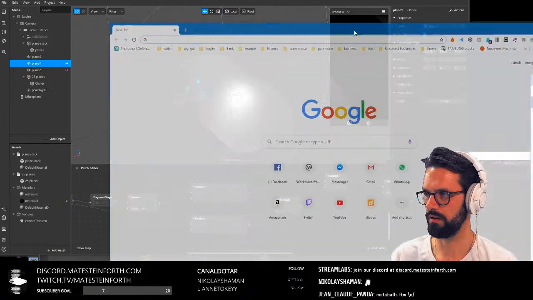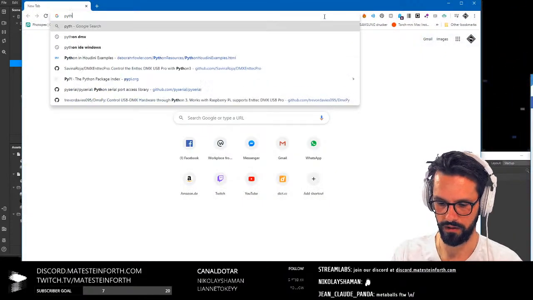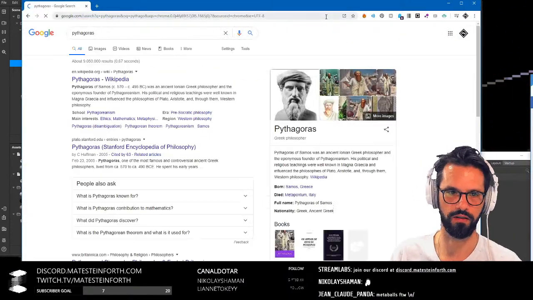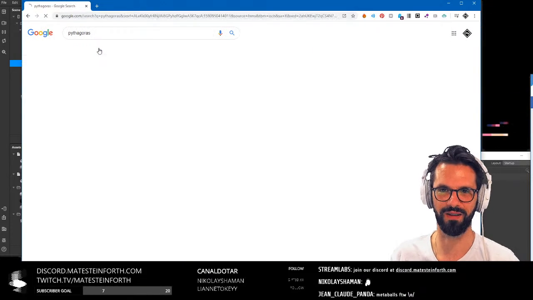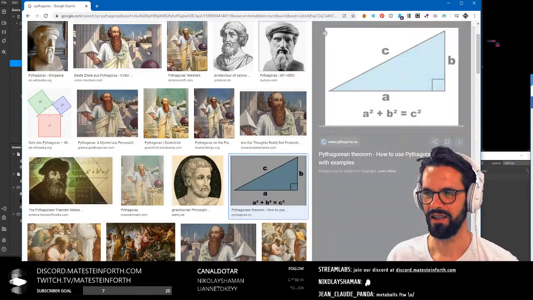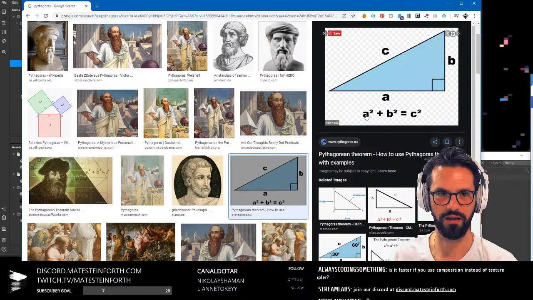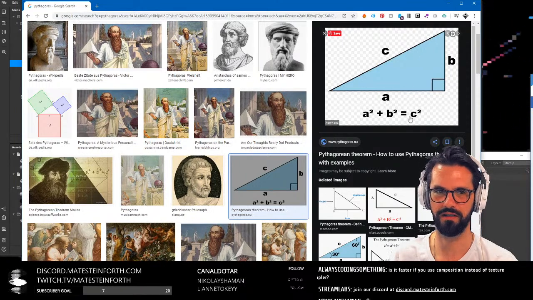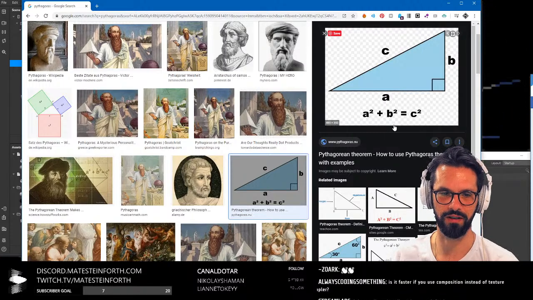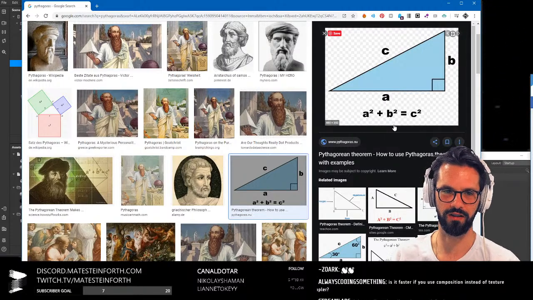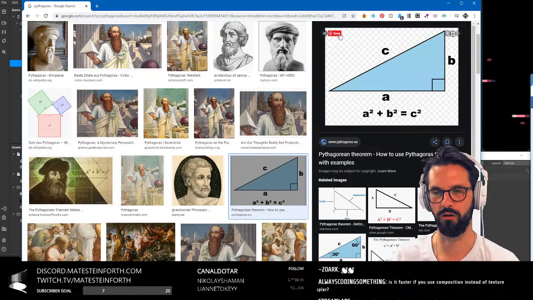The distance between 2 points is, of course, and we had that on another stream, I messed it up explaining that, basically Pythagoras. If you want the distance between this and this point, it's a squared plus b squared equals c squared. So you want this distance, c, which is the square root of a squared plus b squared. And square root is really expensive, so it's really slow, basically.